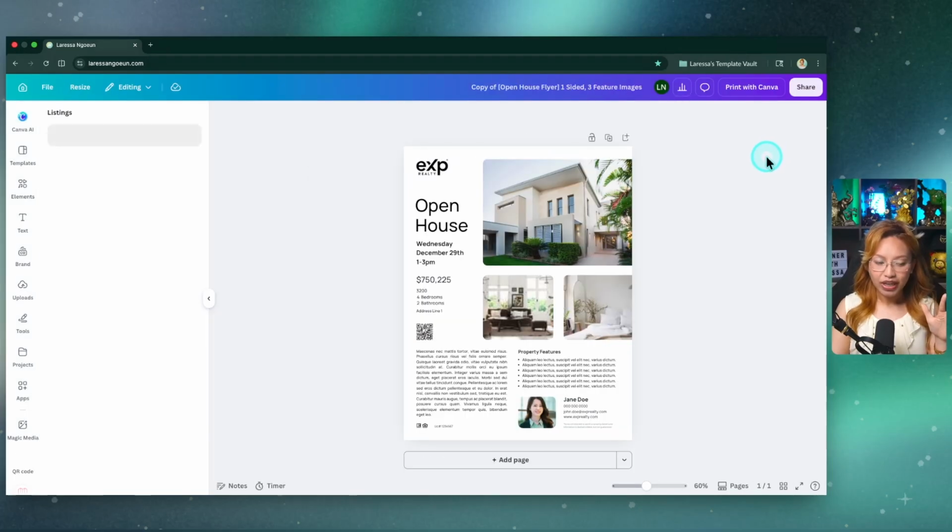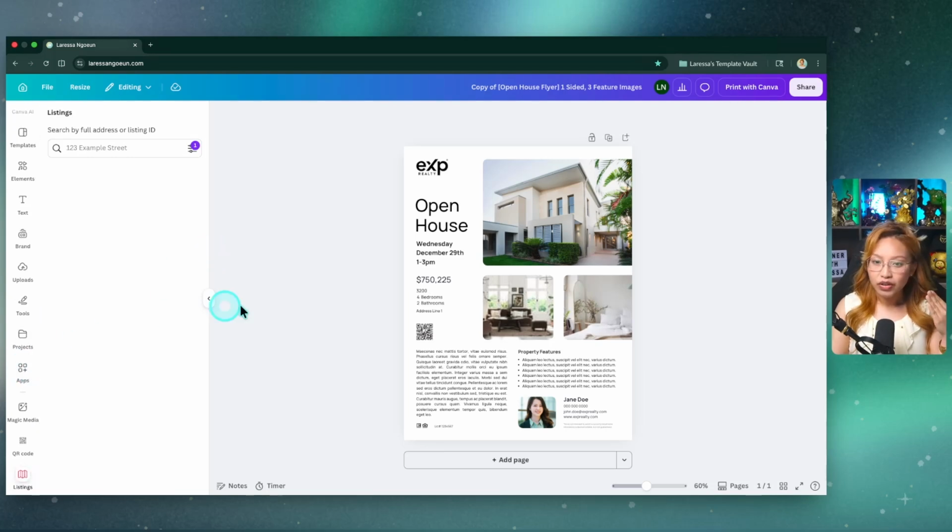Now, because I don't have a real estate listing currently, I am going to use an example, or rather use a listing from one of my partners down in Texas. Shout out to Rosemary Homeister. I'm going to use her listing for this example. So essentially what you need to do is either have the MLS ID or the full address. In this case, I just like to use the MLS because it's really quick.